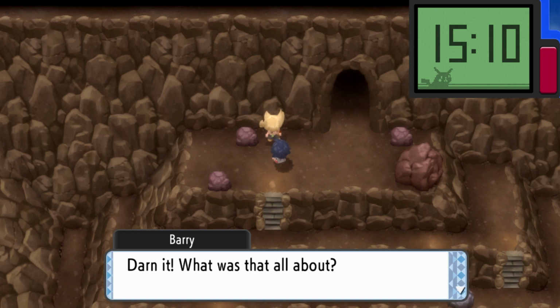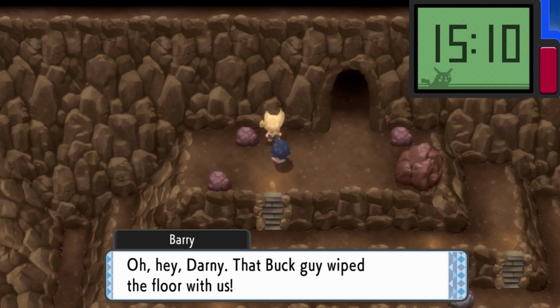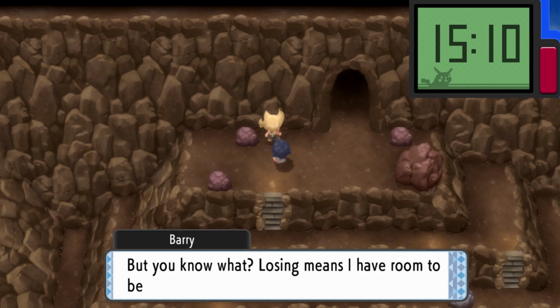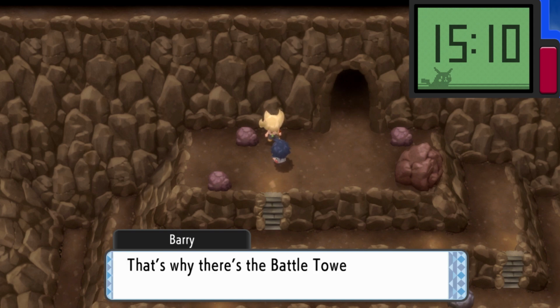Damn it! What was that all about? Oh hey Donnie, that Buck guy wiped the floor with us. Oh man, there are always tougher trainers around everywhere. But you know what? Losing means I have room to become even tougher. That's why there's the Battle Tower in the Battle Zone.